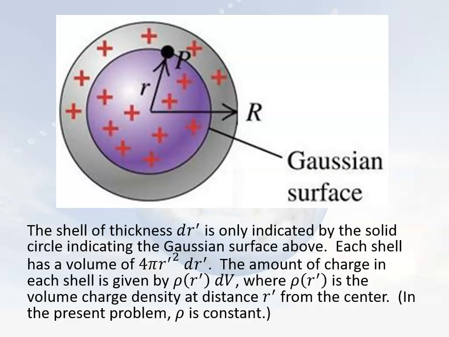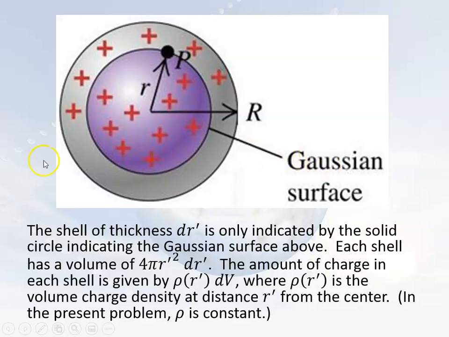So, yes, it's true that you could actually just use geometry in this situation to figure out the enclosed charge as a function of little r and use the ratio method without having to use calculus. We are going to use calculus here, though, so that you can see how the calculus would be used if the charge density was not uniform on the inside of this sphere.